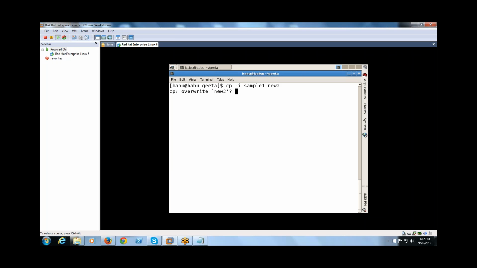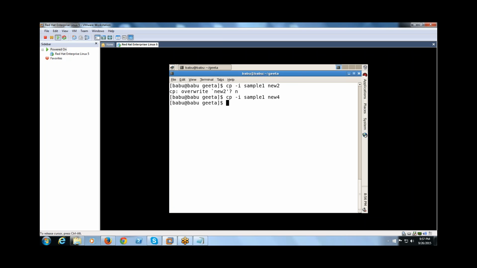Then if the target file already exists, it gives a message like, overwrite new to? No. Yes. Now I am using the same with new four, and without any message it copied, because the new four file does not exist. Only if the target file exists does it give the information. If it does not exist, then no problem. Understood?